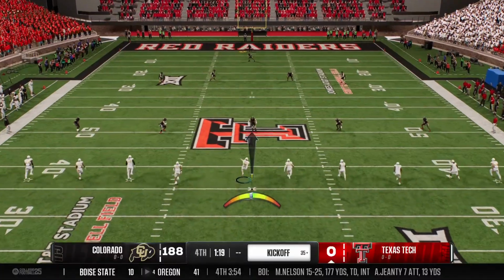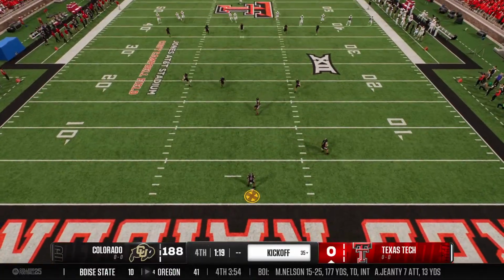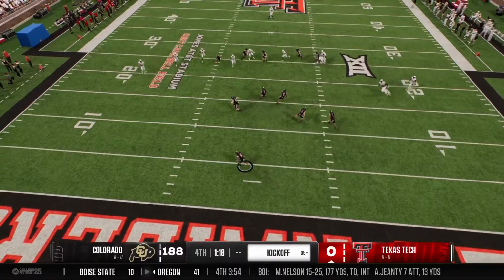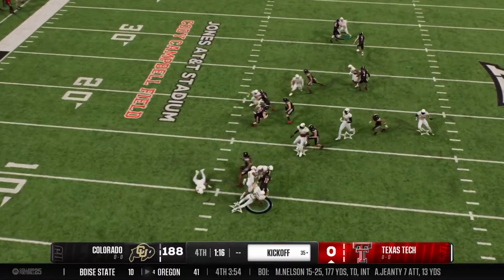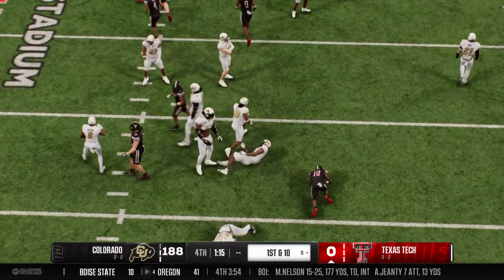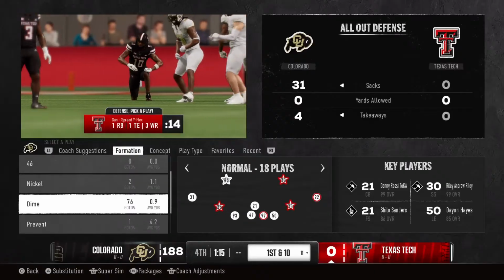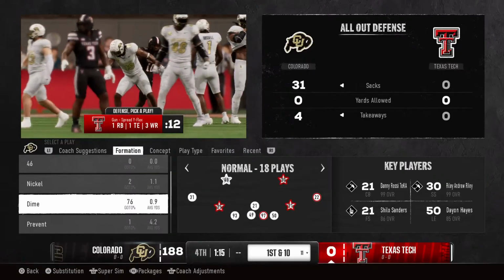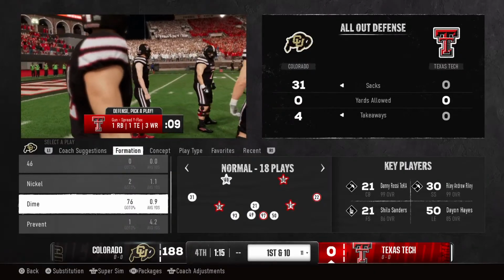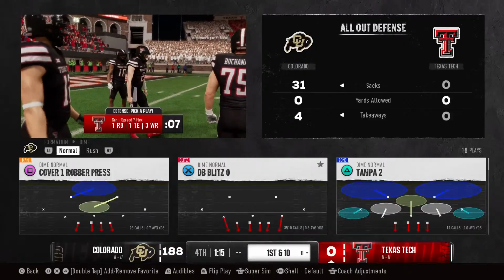Lining up to cover the kick after that touchdown drive. He'll start the return inside his 5. And the return man has no place to run, no place to hide, and a place to be tackled. Texas Tech has it back, and the Red Raider offense on its way to the field.